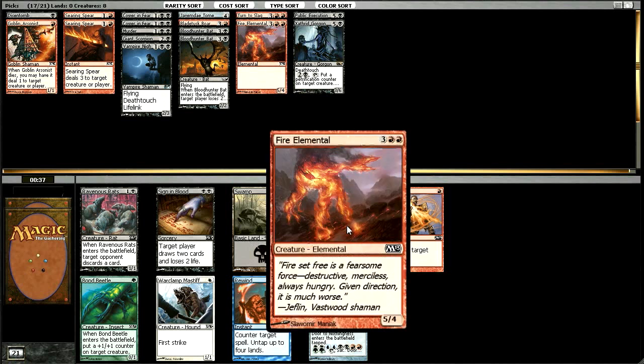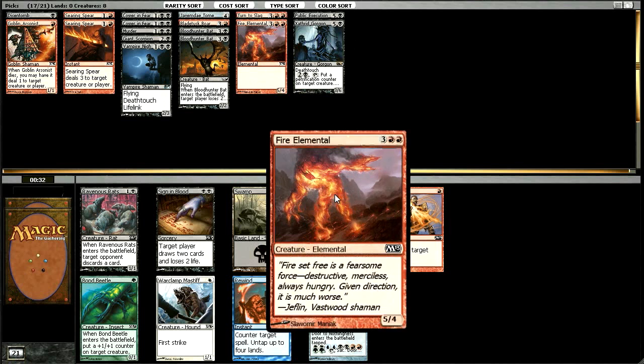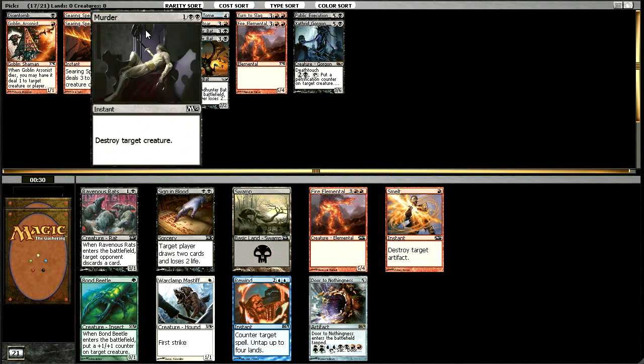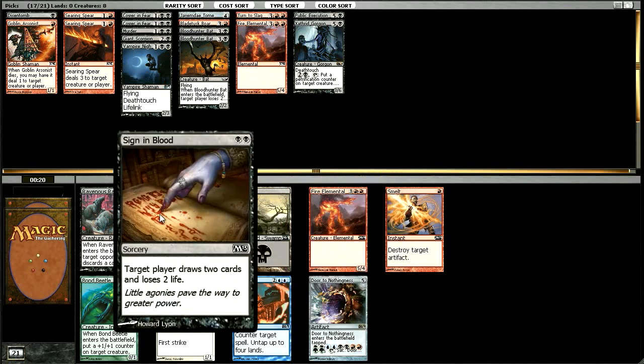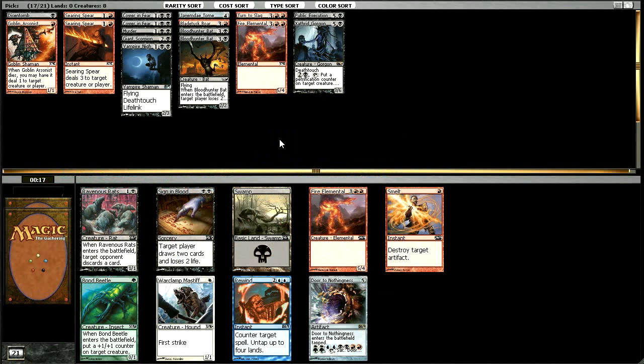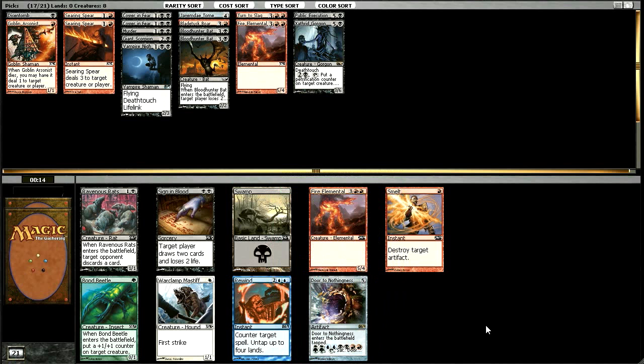Second Fire Elemental would be fine. Again, the idea being we're going to clear everything out and then just beat him down with these huge guys, because this thing's tough to block anyway. And when you have like Murders and Syrian Spears to clear out double blocks, you can just really get them. That being said, he's not particularly hard to come by, where a thing like a Sign of Blood or even a Ravenous Rats can be. There's a Door to Nothingness, but we're not going to be doing that, obviously.